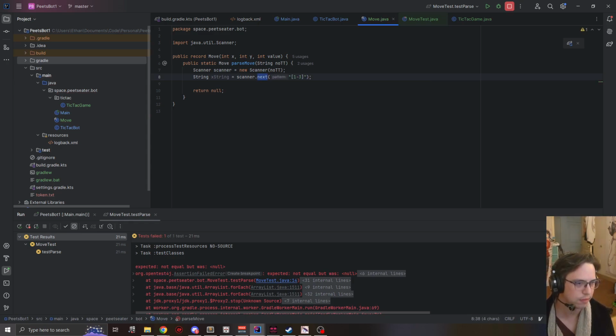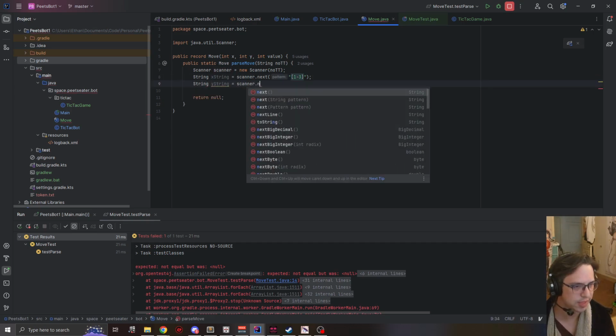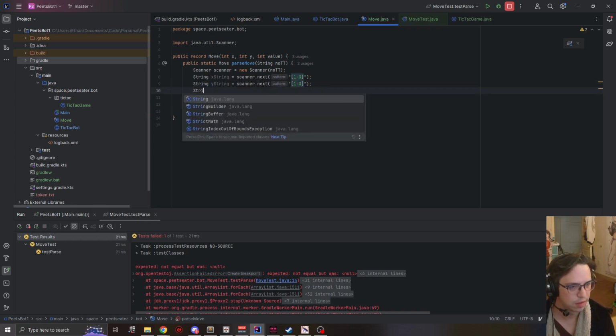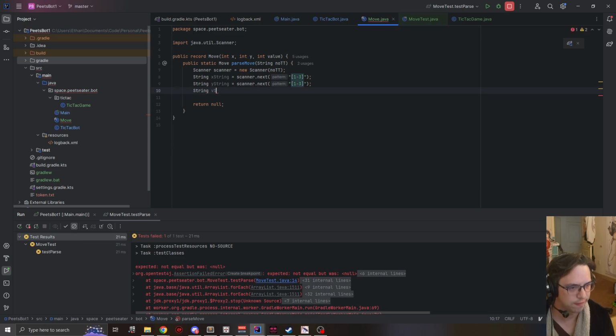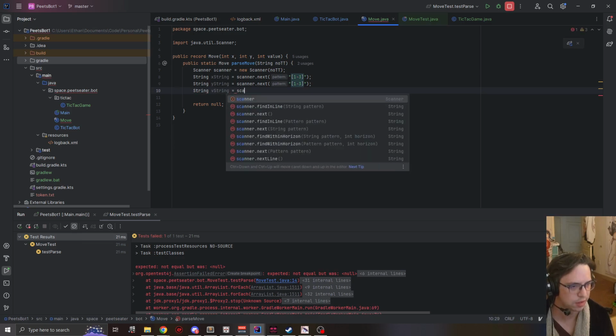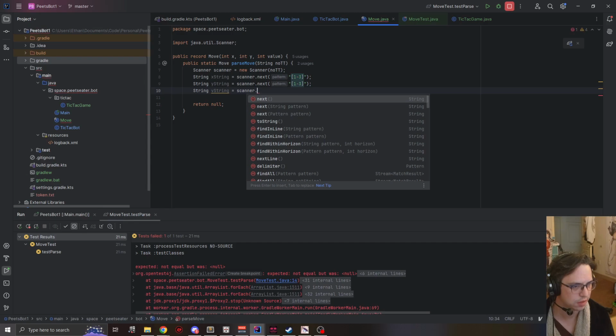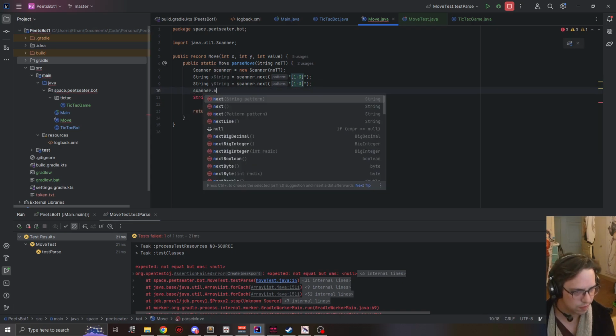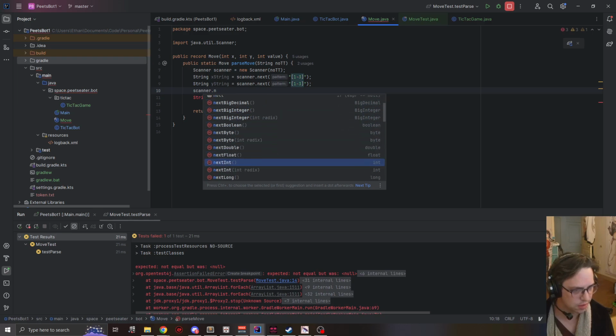Or, yeah, no, let's do it this way. So next, then the Y string will be this. Next 1 through 3. And then string V string scanner dot next, and I guess not next line, but next.